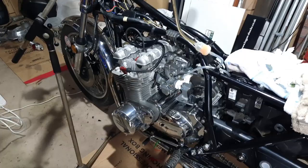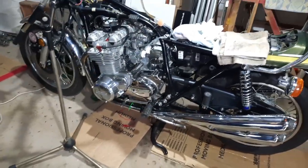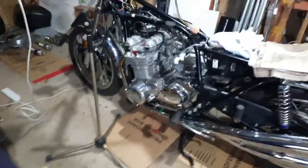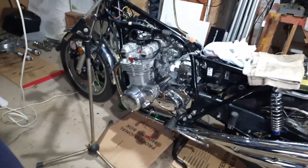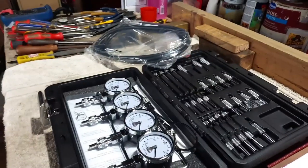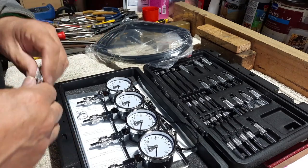And it does seem a lot better. So that's where we're at the moment. He's coming on. The carbs have been synced, but only with the drill. They've not been synced with the gauges, and that's what we bought those gauges for. Those Chinese ones. Oh, did I say Chinese? They're going in the bin because they're a waste of time, waste of space, and I'm just going around in circles.